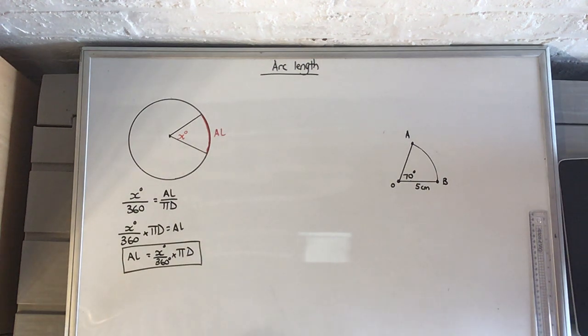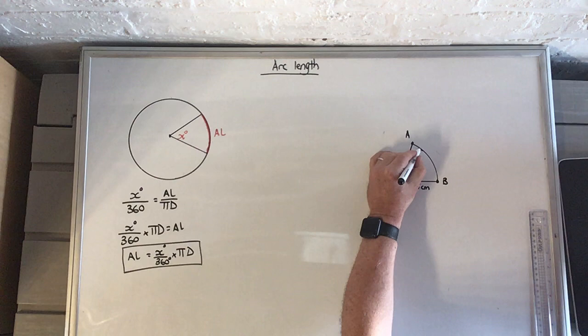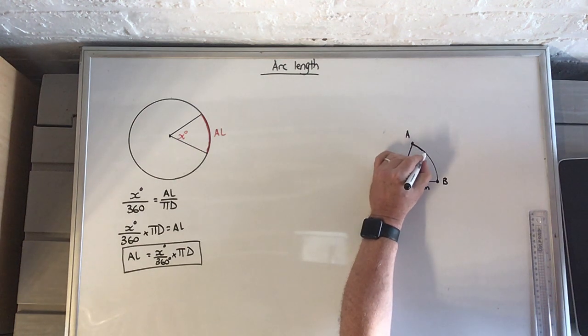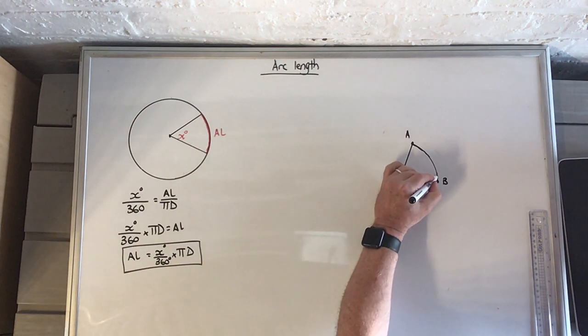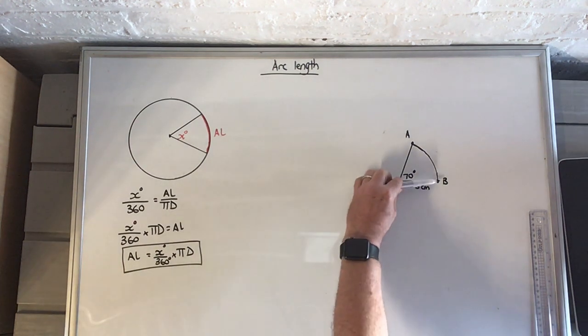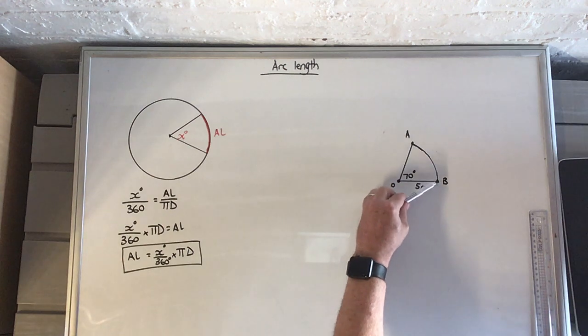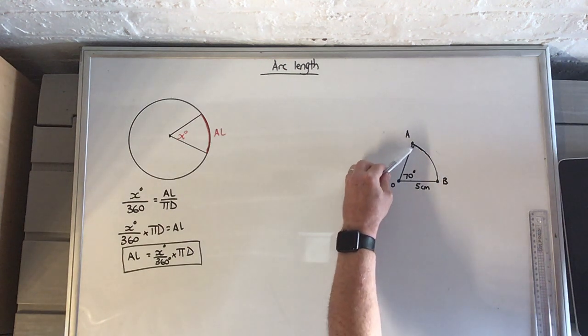So, let's work out your perimeter for that shape. You're given that information there, and the question is to work out your perimeter. Now, this comes up in the exam fairly regularly, and when it does, lots of people don't actually finish the question off. They work out the arc length, which is the curvy bit, but the question asks for the perimeter, so it's not just the curvy bit, it's this bit here as well, and this bit here as well.